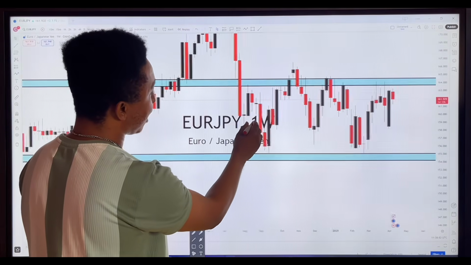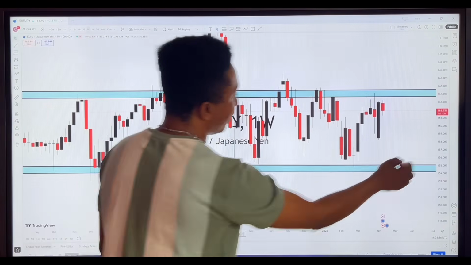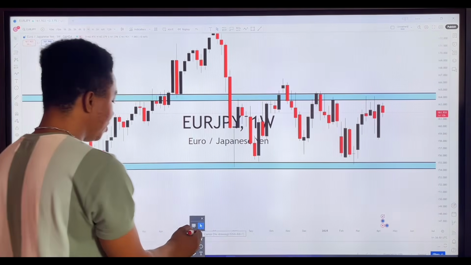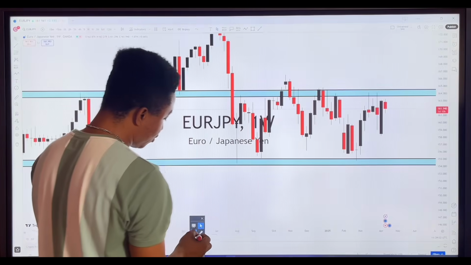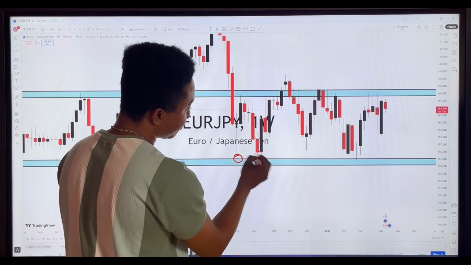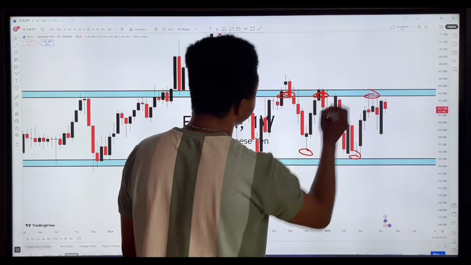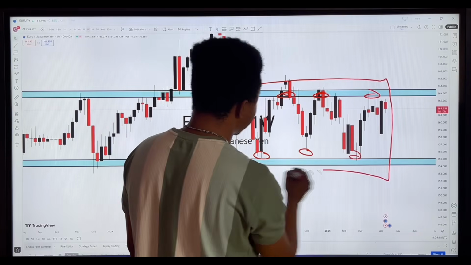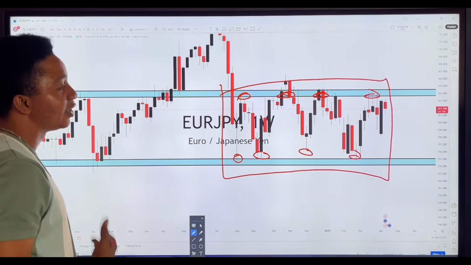Let's also understand what exactly is happening over here on the weekly. Now, what I can currently see on the weekly is very simple. Price is moving in a range or a consolidation. Why? Because I can see equal levels of buy pressure over here. I'm also seeing equal levels of sell pressure over here in a horizontal manner. So this is a clear indication that we are in a range or a consolidation period on the weekly time frame.